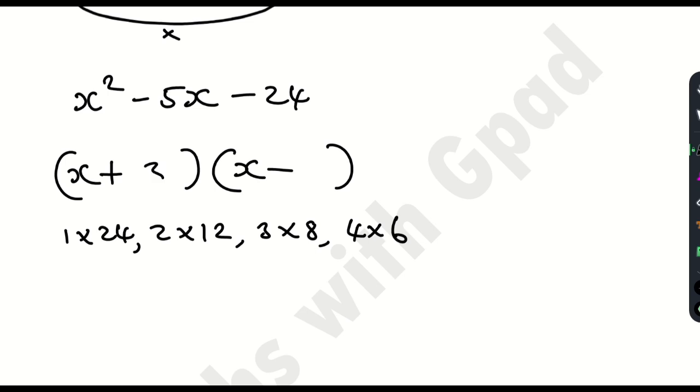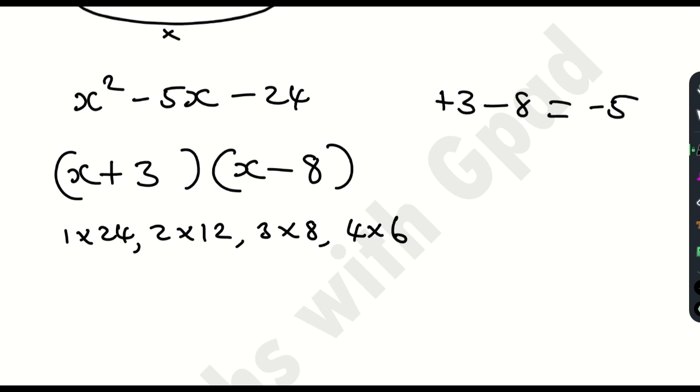The question is, should I write 3 here or 8 here? Or how am I going to know what to write? So here's what you are going to do. Make sure that when you bring out these two numbers and you add them, it must give you negative 5. Okay? So that means that the bigger number has to be here, which is 8, and the smaller number has to be here. Because when you bring out plus 3 and then negative 8, and you evaluate this, 3 minus 8 is what? Negative 5, as we have as the middle term. So these are the ways you can correctly place the values in the bracket.